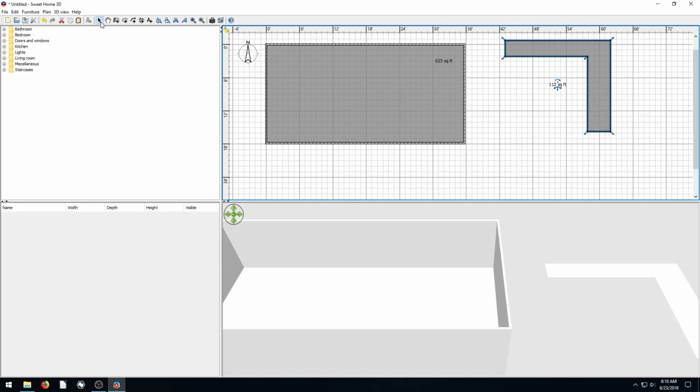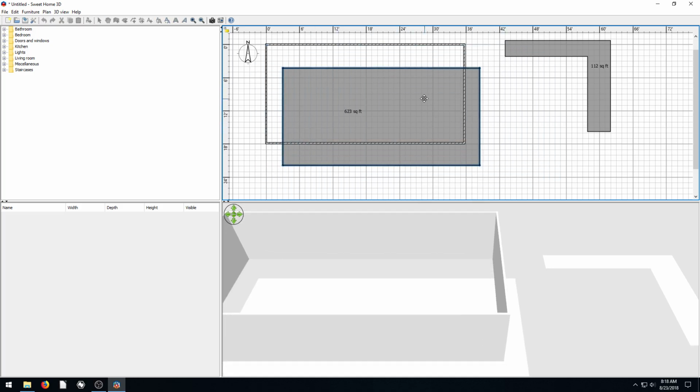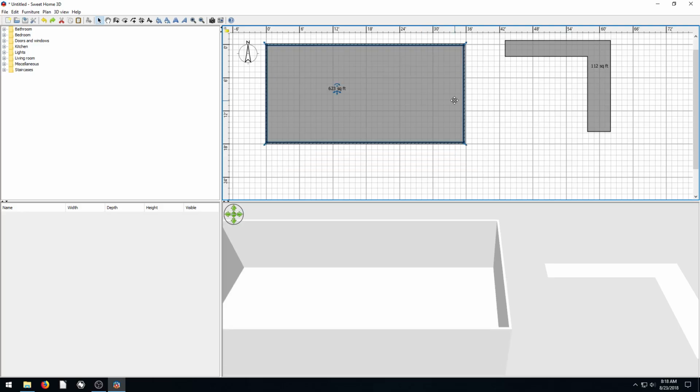So we would click on our selection tool, hover over to this bottom part, then left click and drag, and we can move it so it's within the area. It just helps people visually see better what's going on. So whatever we select, we can move around. If we move the actual floor, we can move that around too, but we don't want to do that. So Control Z will undo and move it back to where it was immediately before that.